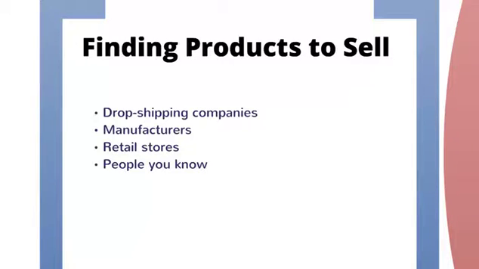Retail stores, this is kind of an interesting one, because if you think of a retail store that sells just any sort of physical product, whether it be clothes or some sort of good or books or whatever, they basically are already ordering extra inventory to sell in-house. So they may have 2 or 3 or 4 of a single product, or up to hundreds depending on the business.